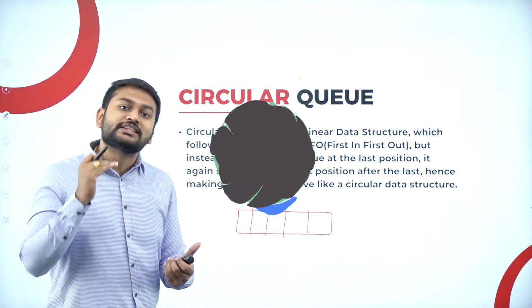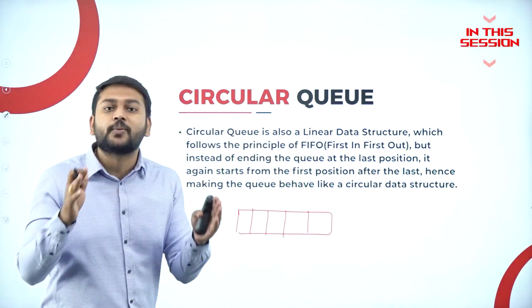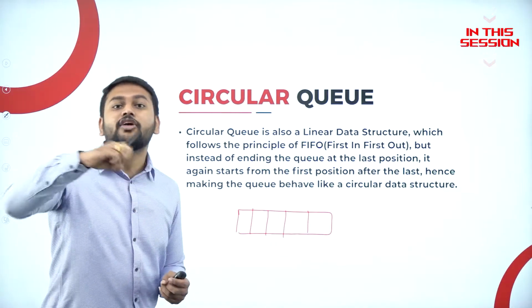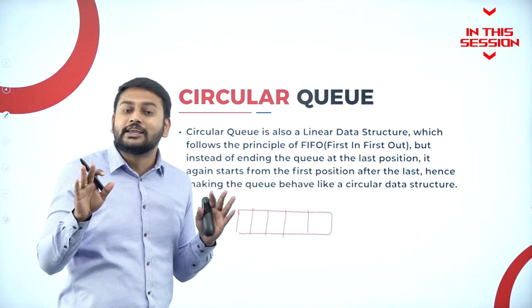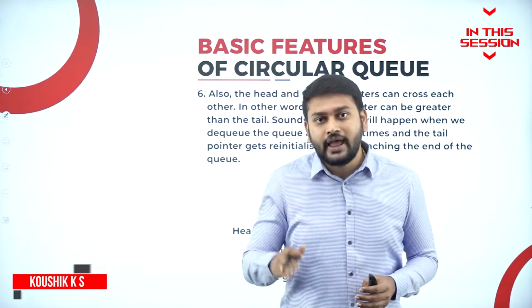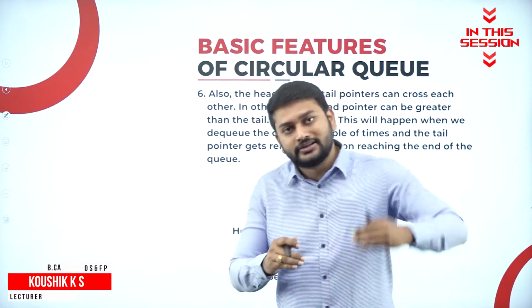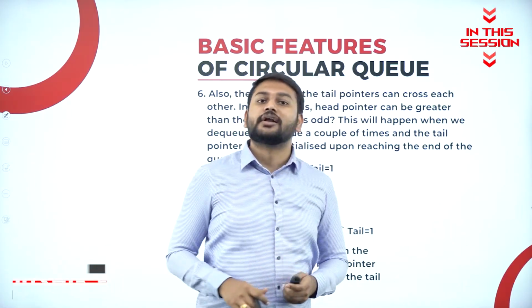The process of inserting the data into the queue is what I will call an enqueue. The process of removing or deleting the data from the queue is what I will call a dequeue. If I start removing all the elements from the queue, the head can cross the tail. That's what you need to understand.